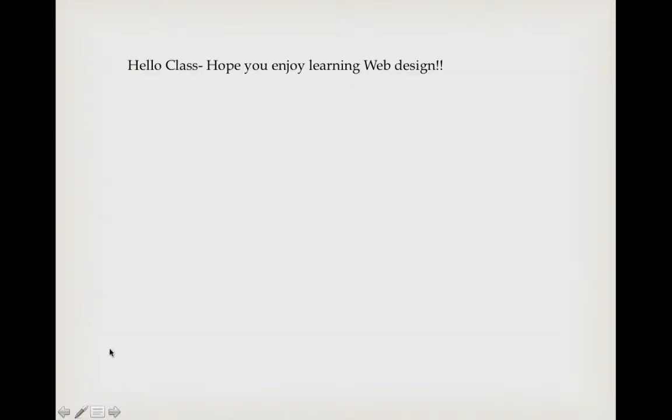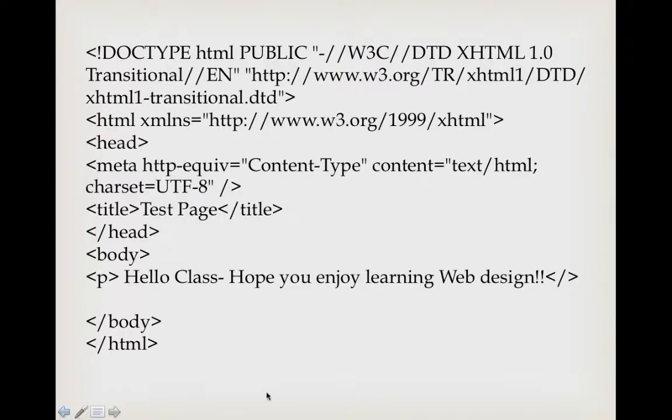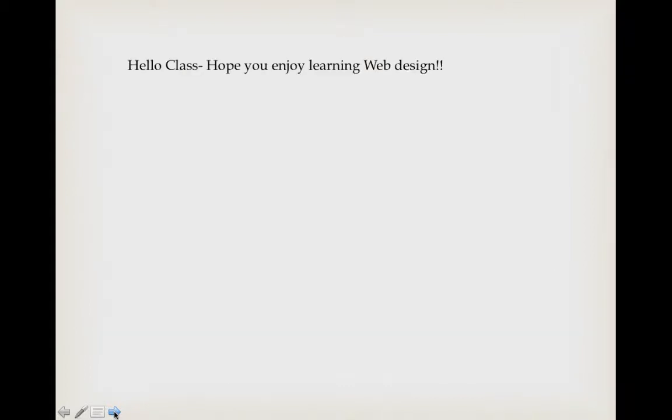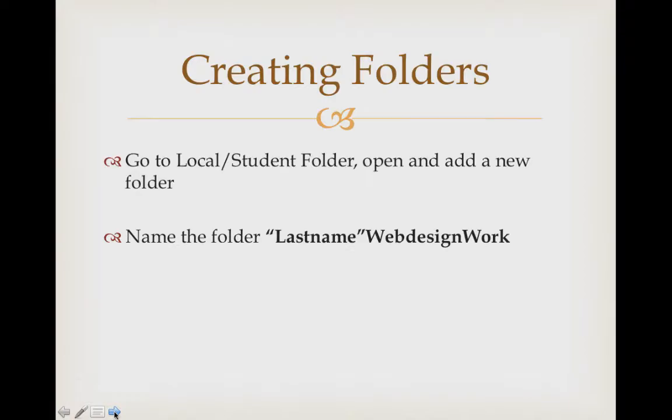And this is what it looks like. So let me go back one. And this is all the language that you will write to get that on a web page. I know it seems like an awful lot of stuff to get this little bit, but it works, and that's how we have web pages.